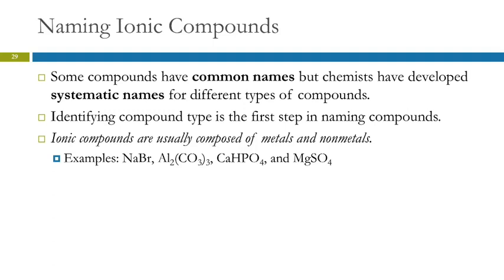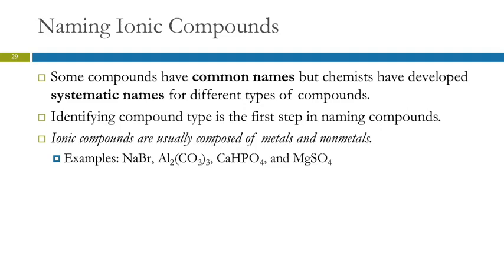Let's talk about names. Some compounds have common names, and they may have multiple common names. But we've developed systematic names so that every compound has one ultimate name. Okay? Every compound has one unique descriptive name. It's a systematic name. And there's pages and pages of rules about how you figure those out. We're going to keep to the simpler ones, and so it won't be that bad.